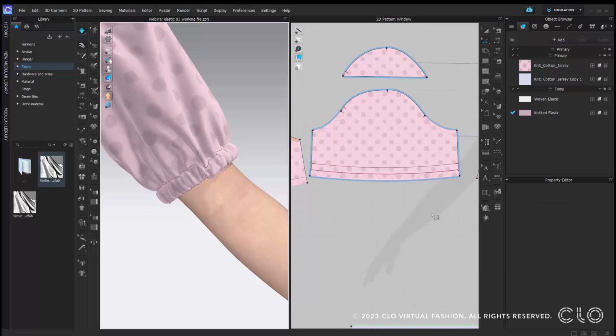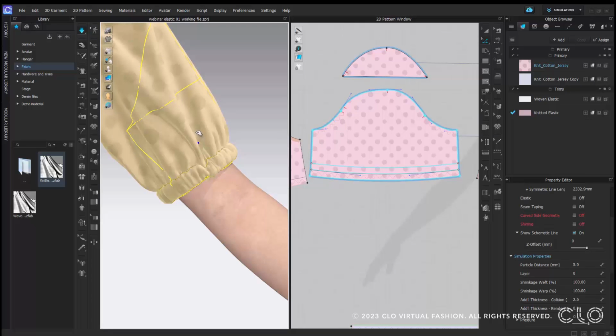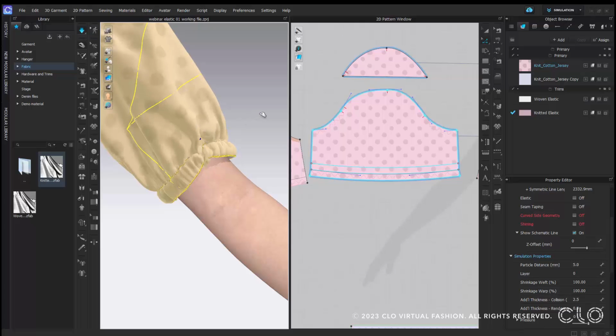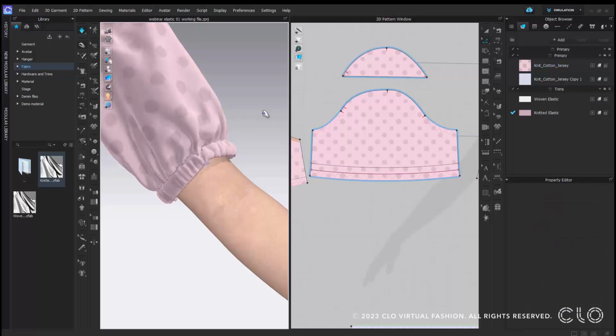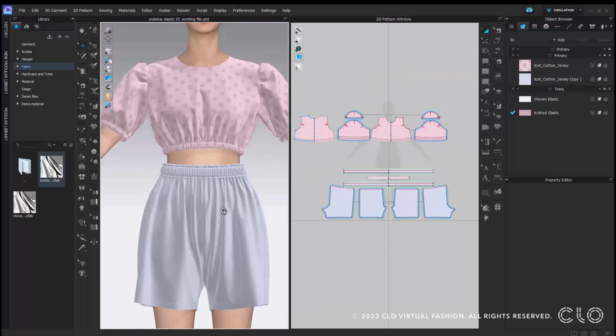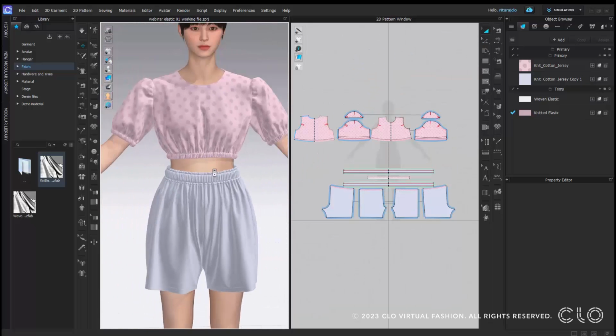And it's starting to look good. But if you're seeing any little collision issues, and I have just a little bit here, you are able to just give it a gentle pull, help it all come together neatly. And that's starting to settle down nicely. So let's zoom on out and have a look at our completed outfit with all of the elastic detailing. Beautiful.